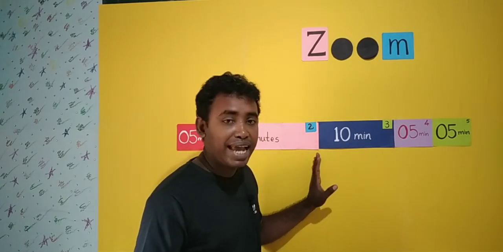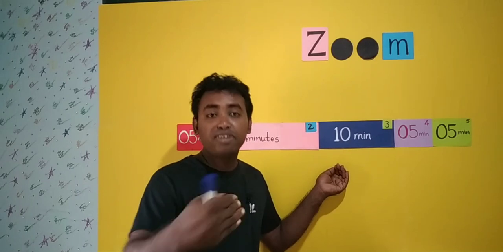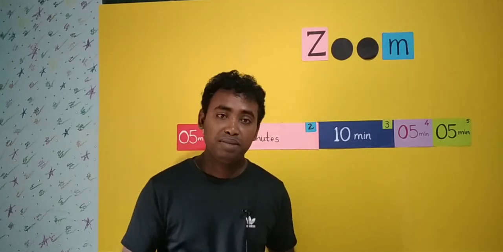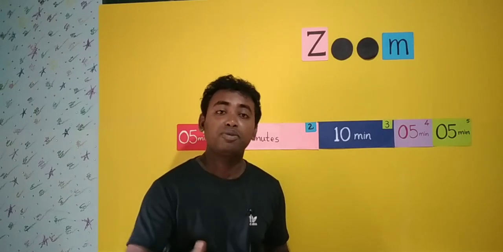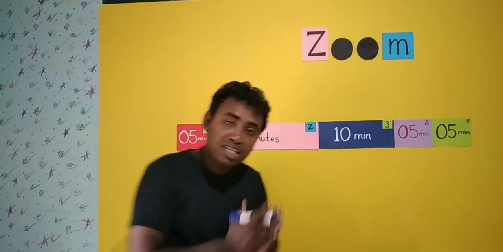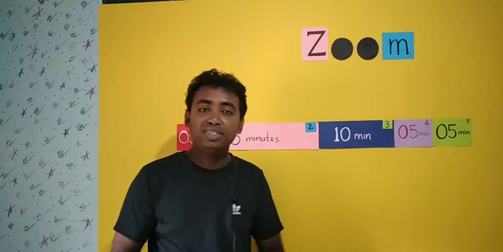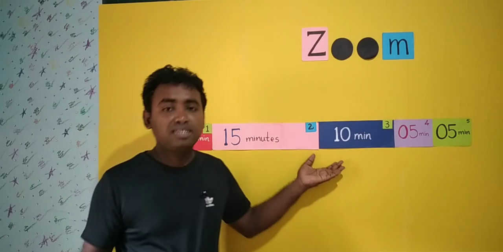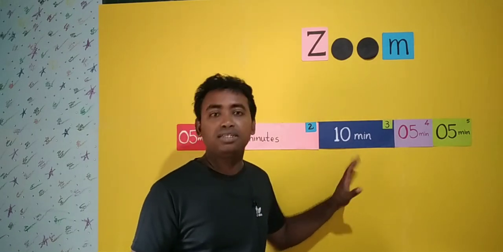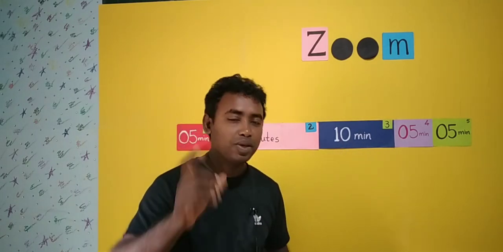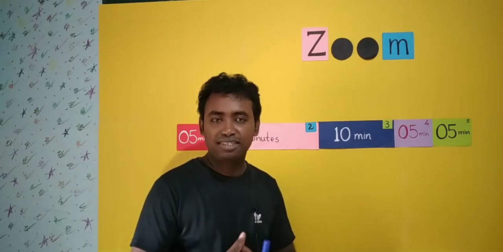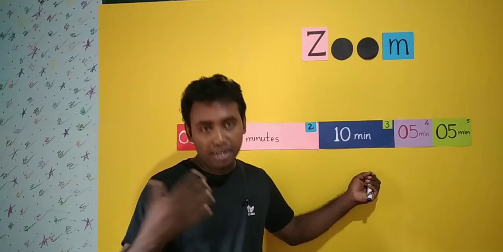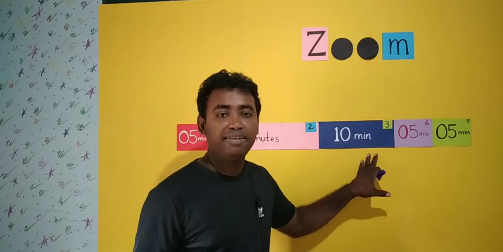Okay, so share your exercise with the students, give them time to do the exercises. So it's a good time for you to relax as well, because during Zoom classes you have to keep on talking. So when you follow this model, when you give an exercise here, you will have 5 or 7 minutes to relax. Okay, so once the students have done the exercises, give them the answers. So don't give more or big exercises. Give them a small exercise and wait for them to be done, and then just give the answers, right?